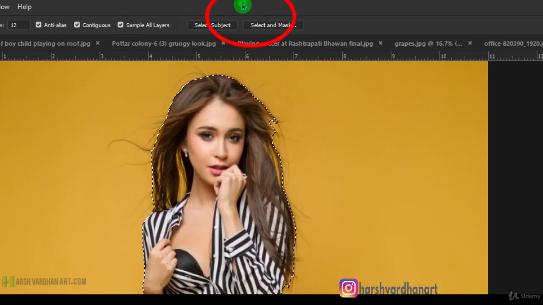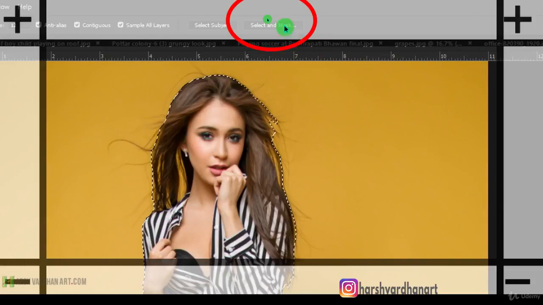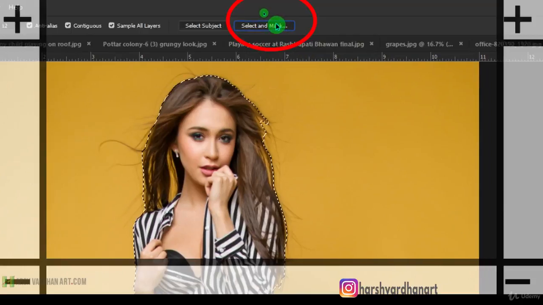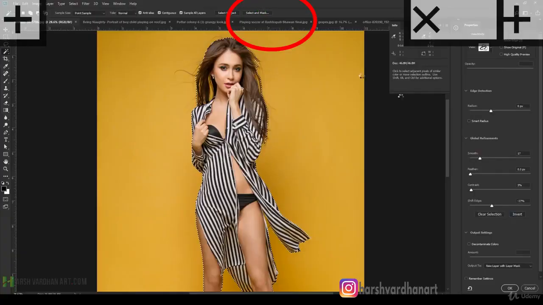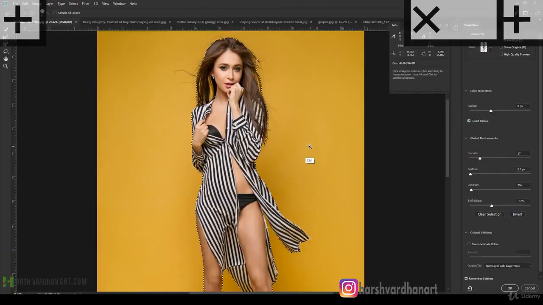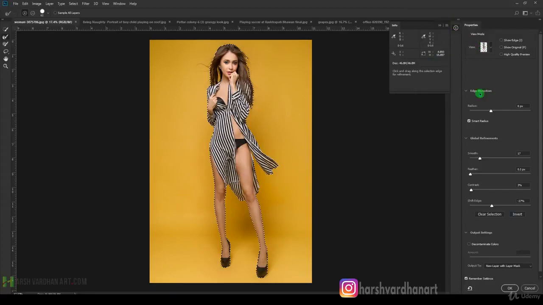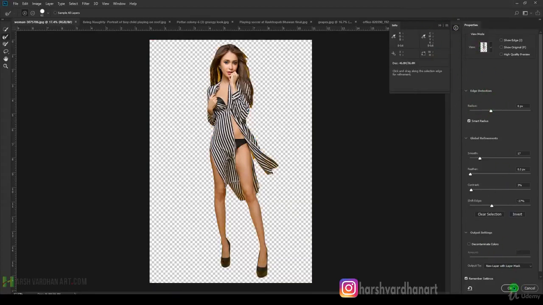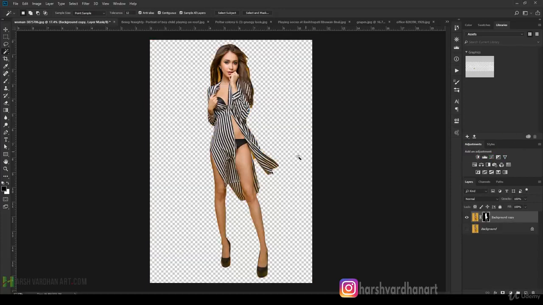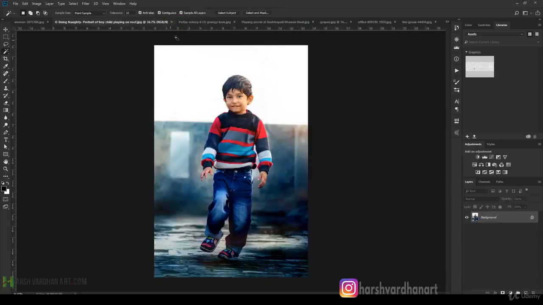Now you can come over here again on the top and select the Select and Mask option. Just press this one, Select and Mask, and again it is going to give you all the default refine options which are over here, so you can use them or you can simply press OK. I'm not going to refine it, I'm just showing you how this tool works. In less than 30 seconds we have made this cutout, or we have removed the background from this image. All right, so let me show you another image and how this works on a different image.